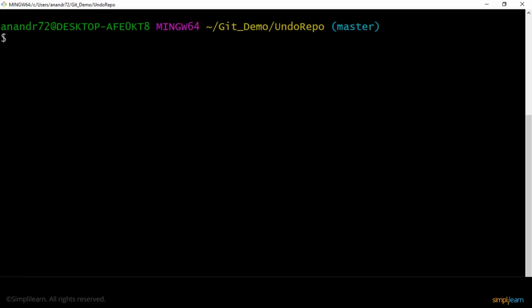In case your repository contents are local, you've not pushed your changes to your repository, and if you made some changes to the repository, maybe to fix a defect or to include a new feature, and you missed a few things, you can go ahead and modify this with some of these commands. Let's say I have this simple repository called undo repo, and if I look at the logs of these, I have the commit histories which are like this.